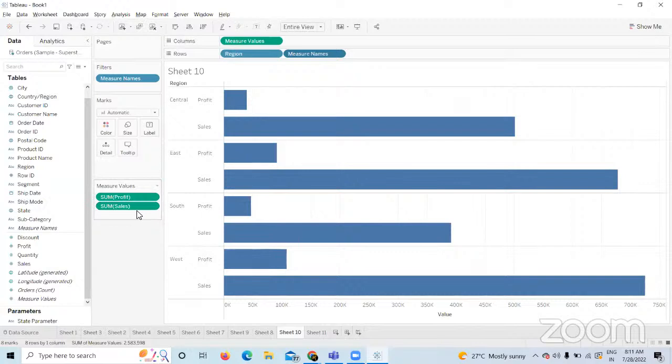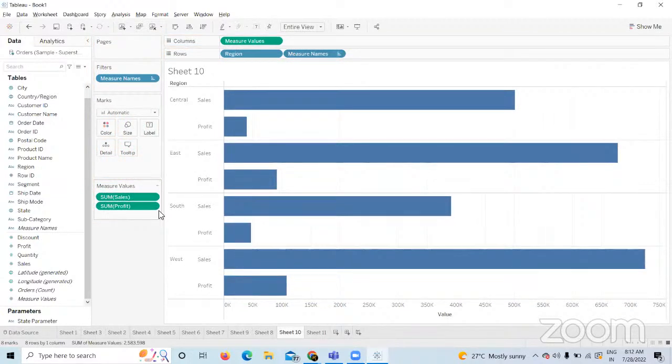Why are you getting the measure values shelf here, guys? Because the list of measures that you are showing comes here. Whichever measures you have selected or unselected, that is happening through the filters. But which measures you are showing is shown through this measure values shelf. What do I want here? I want sales to be taken to the top. This shelf gives us the option to shuffle or arrange the data. That is why the measure values shelf is given to us. Now, am I able to get sales at the top? Yes, I'm able to.